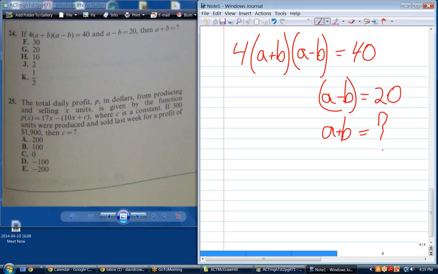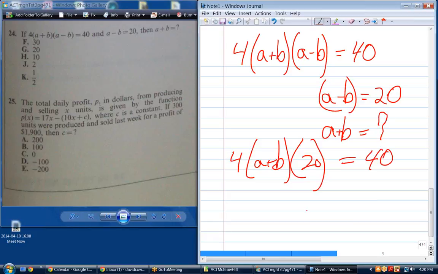What is A plus B equal to? Maybe 0? I mean, not 0. I don't know actually. Well, 4, if you get 4. All right, tell me what you're going to do. Tell me what it is and I'll write it down. Okay, so 4 times bracket A plus B, and then times 20. Very good. Equals 40. Okay.